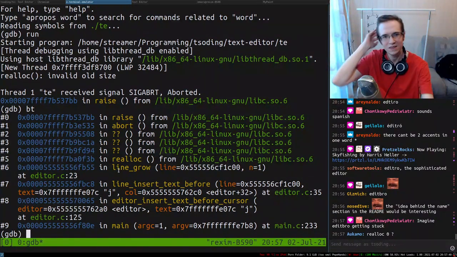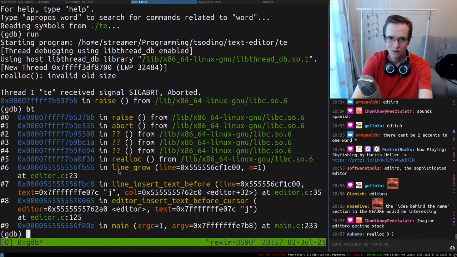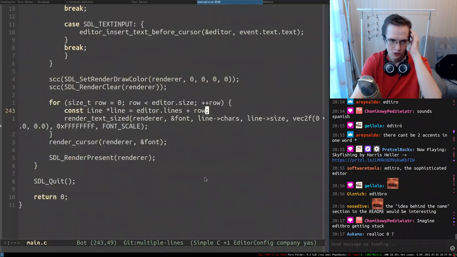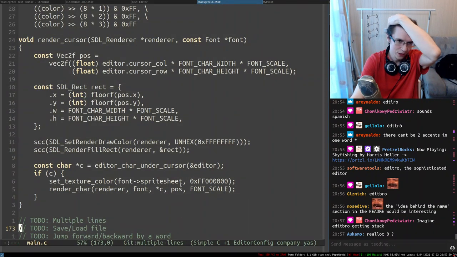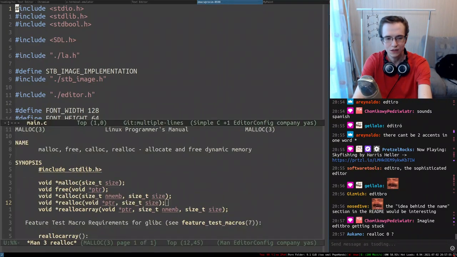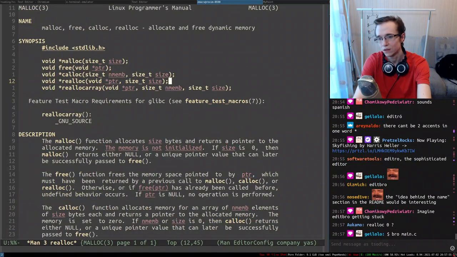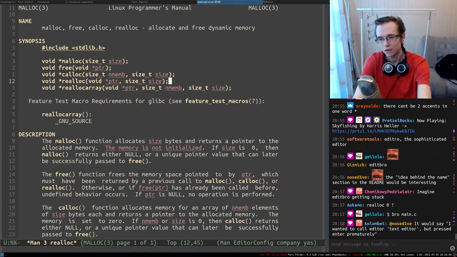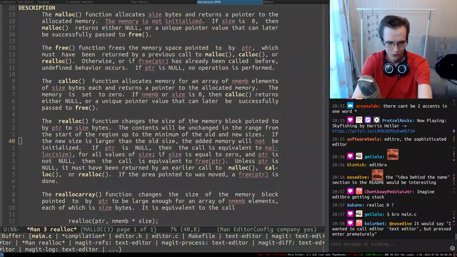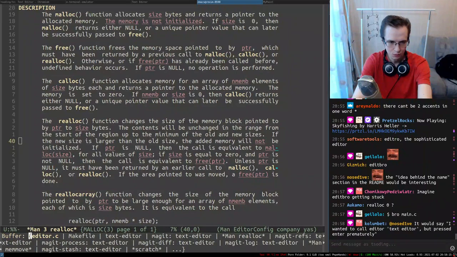Yeah, I think I know what is going on. We do not zero initialize the thing we are reallocating. Does reallocation even guarantee that you're gonna have something in there? Maybe. Does it even guarantee? So it's maybe a realloc. I don't think it guarantees a change of the size of the memory pointed. Only calloc guarantees the initialization, so we'll probably have to be a little bit careful in here.